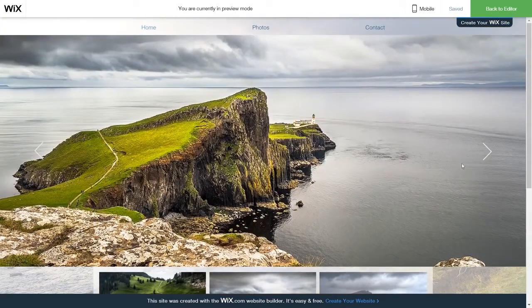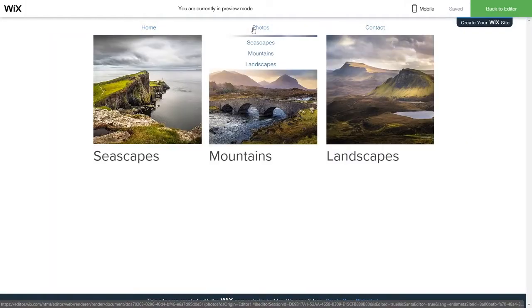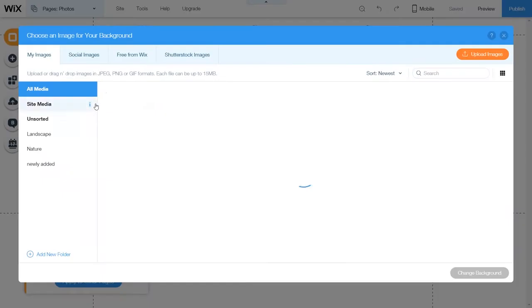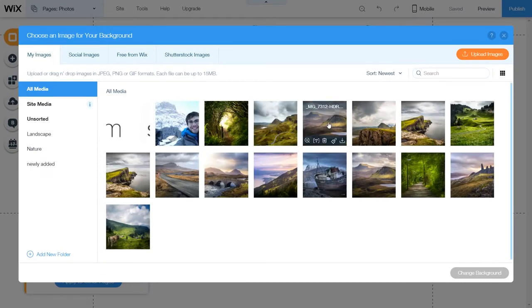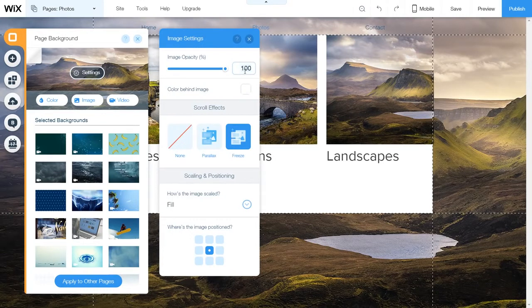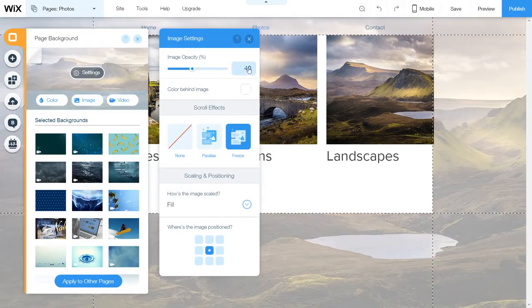Alright, I'm very happy with that homepage. Looks absolutely stunning in my opinion. And we did it in just about 5 minutes. So let's go to the Photos page and make sure we can also upgrade that in terms of the design. I'm going to go back to the editor again, change my background picture into something, of course, a different picture than on the first page, and also bring the settings to around maybe 40 opacity.